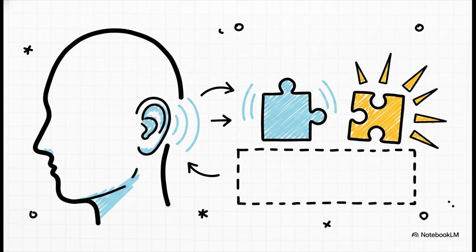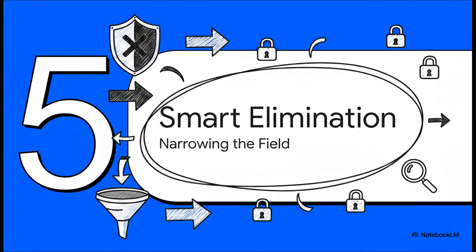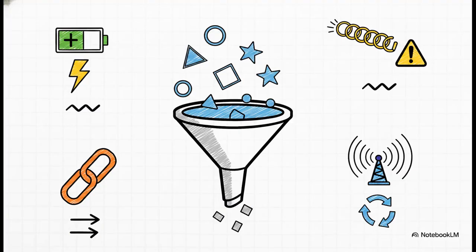Actually, a lot of the time, your intuition about what sounds right is literally just your brain recognizing a collocation it's heard 1,000 times before. Let's jump into Section 5, Smart Elimination, Narrowing the Field. Okay, this is where we play defense. The test is going to intentionally give you way more words in that blue box than you actually need. You have to use logical shortcuts to eliminate those pesky decoys.